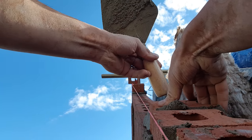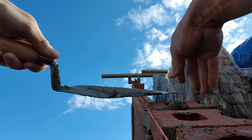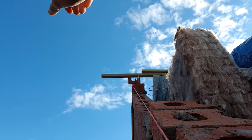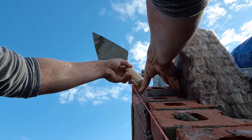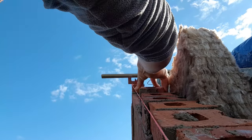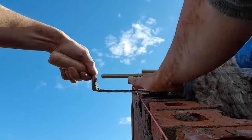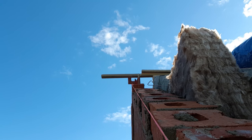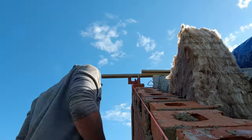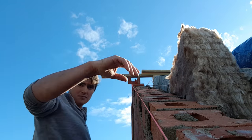Really know what kind of gap I'm going for. On the other side, I did about 15 mil. So I'm just kind of eyeing it, making sure they're all equal, not twisted. There we go, so dog tooth done.